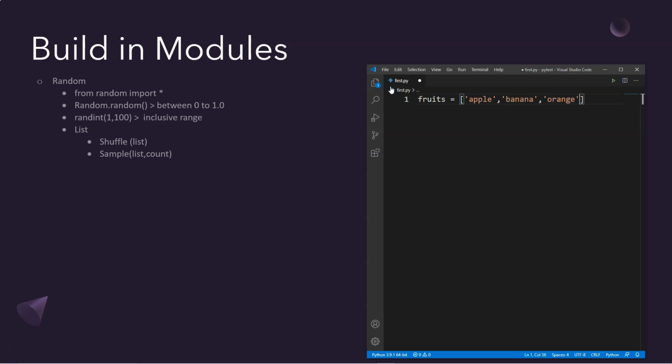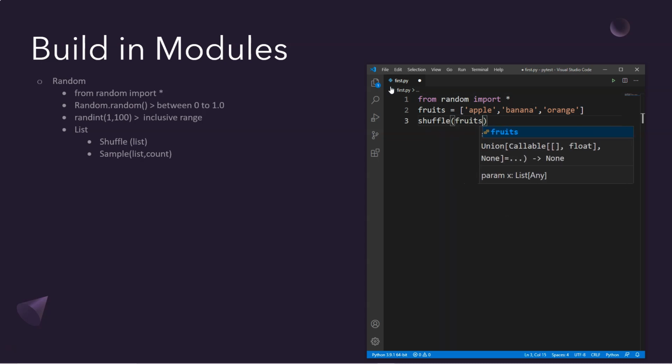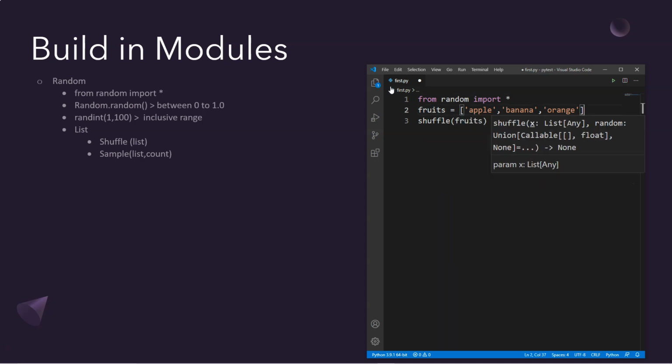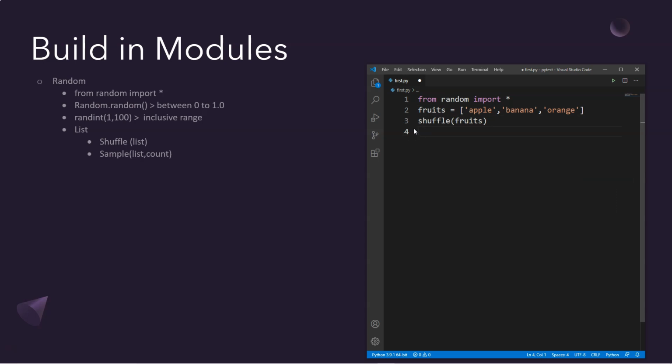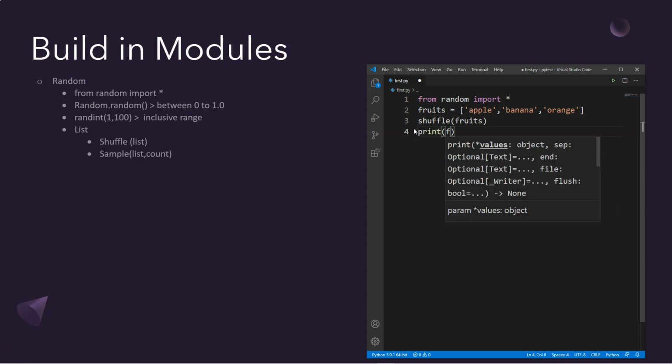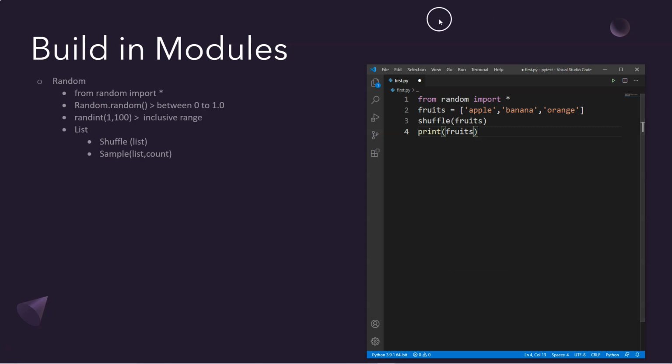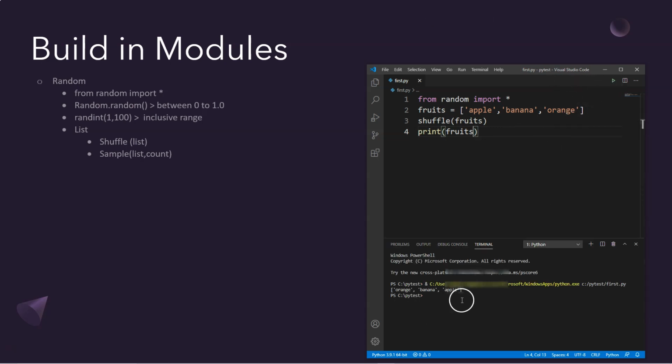This is our list, and I should have that from random import star. So what I can do is use the shuffle function. Shuffle fruits, we will pass our list. This will shuffle it, and let's say print fruits. This list is apple, banana, orange. After shuffle, let's see if it changes. It became orange, banana, apple, and this is all random.